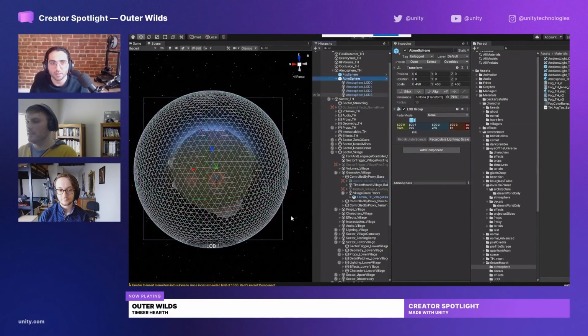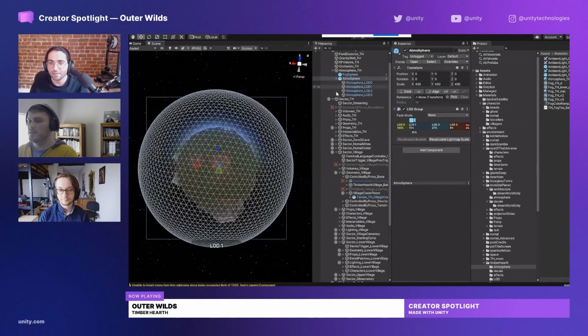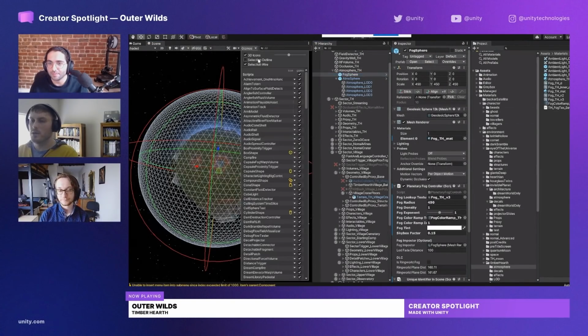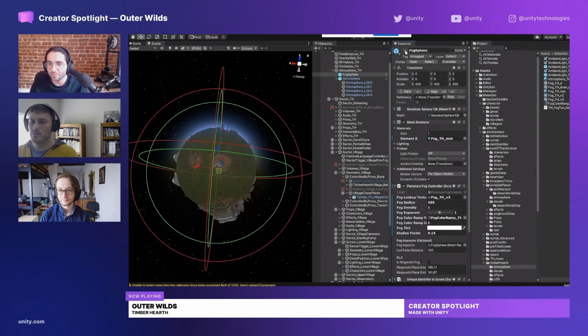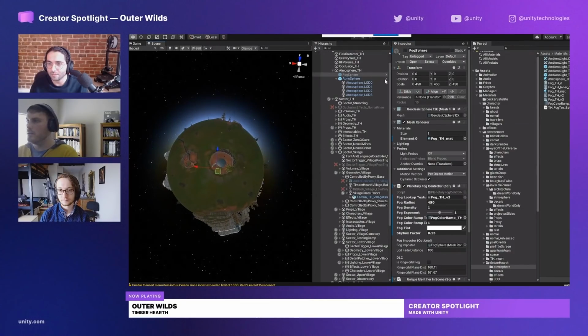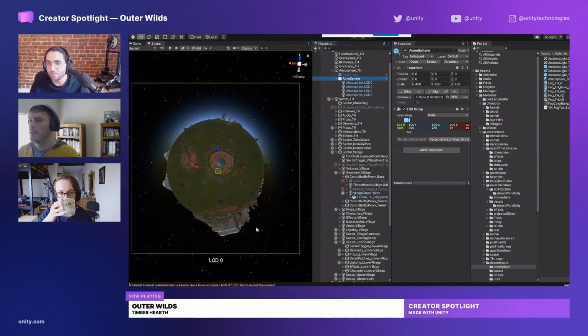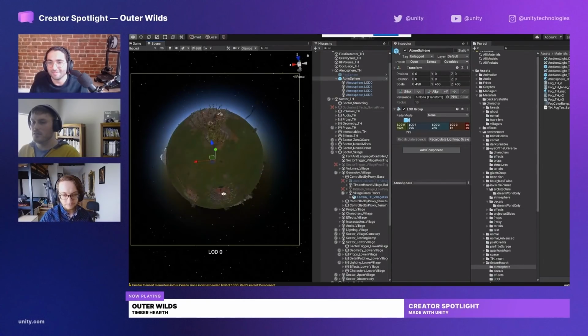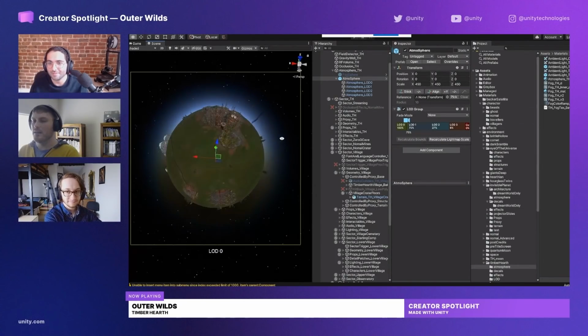But there's more to it than just the fog spheres. We also have this fancy atmosphere shader. I can turn off the wireframe here. If I turn off the fog, you can see that the fog tints the surface, but the part that tints space is actually different. And this is a very fancy shader that our tech artist slash engineer extraordinaire Logan wrote.